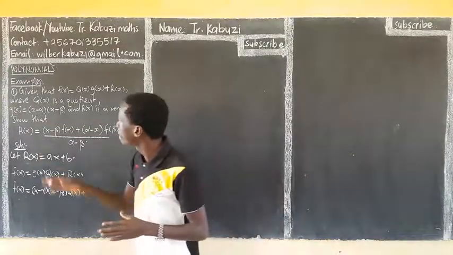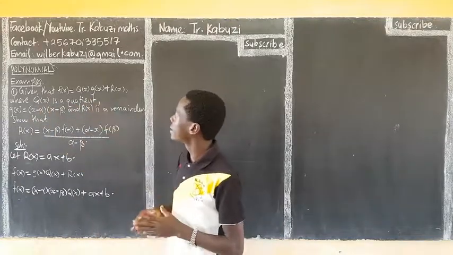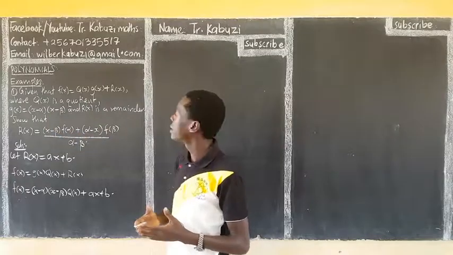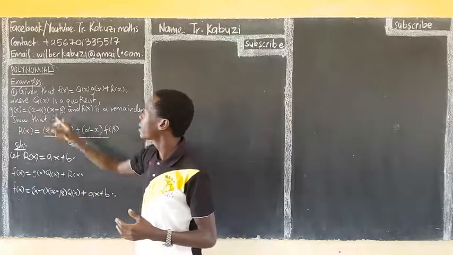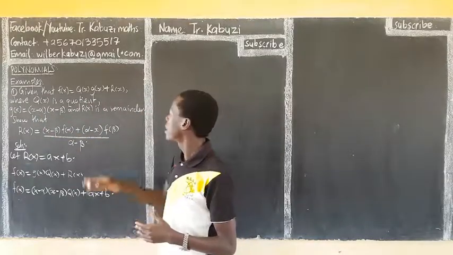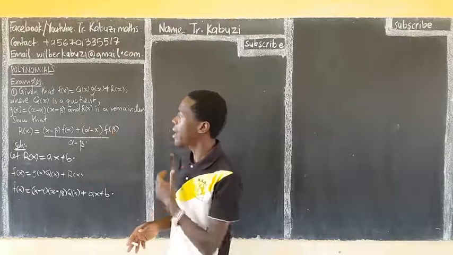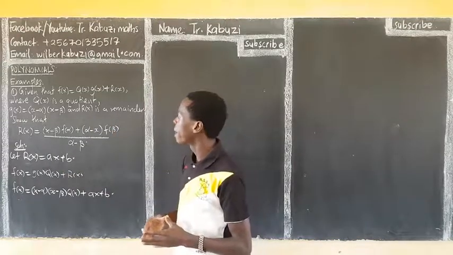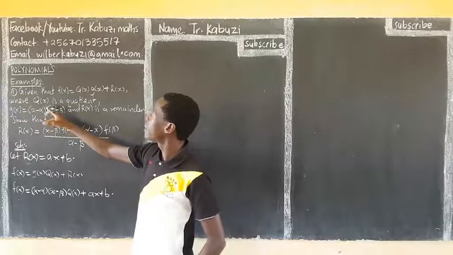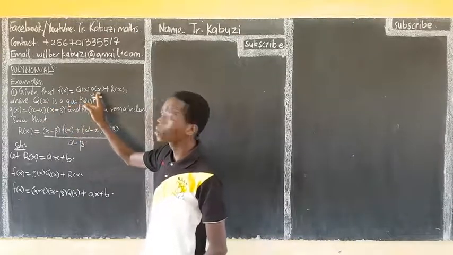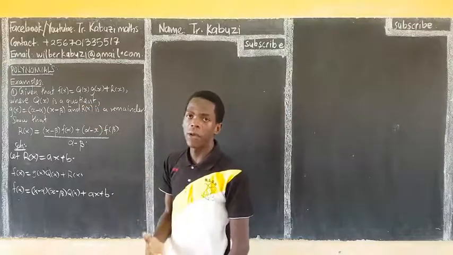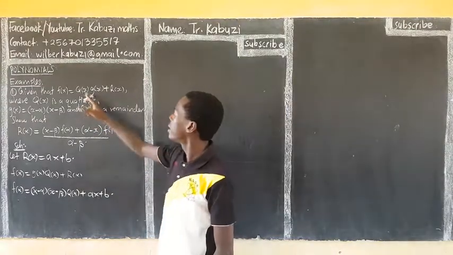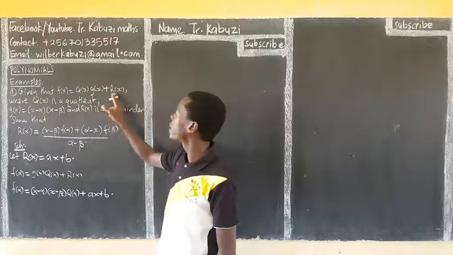Now this one says, given that f of x is this, where q of x is a quotient, g of x is that, of course it's the divisor, and r of x is the remainder. Show that r of x is equal to this. If this is the quotient, it means that this one is going to be the divisor, using the formula we used: the polynomial is equal to the divisor times the quotient plus the remainder.